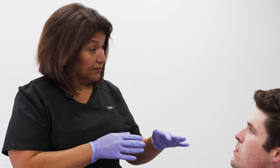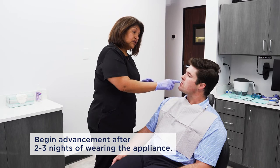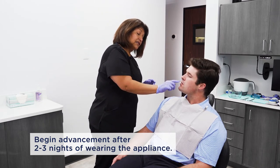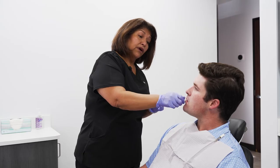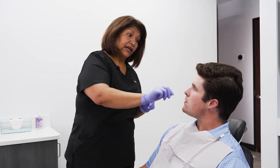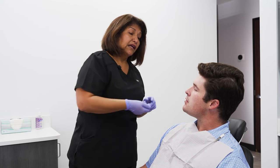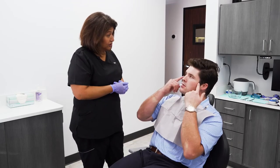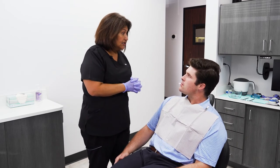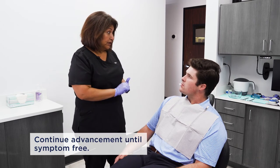You're being pulled forward some here, but what you're going to do after the second or third night of wearing it is start adjusting the jaw even further forward. You're going to do that by twisting this little dial towards your left one half turn, so the dial just has to go back to being leveled. You can feel a little more stretch in the jaw. We don't know how many times you need to adjust it — you just adjust it according to the comfort to your jaw and the clearing of the snoring.